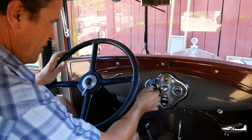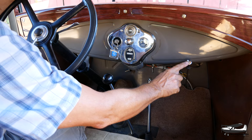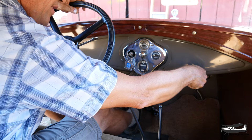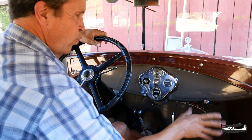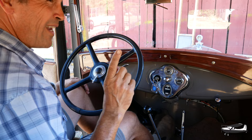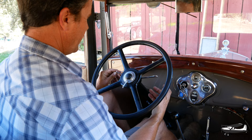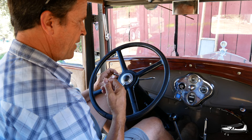To start it: turn on the key — it just pops out. Neutral. Brake off if we're not on a hill. The starter button is down there on the floor by my toe. If it was cold, I'd pull out the choke. This is mixture — there's the choke and there's the mixture adjustment on the end. It's set where it is and I've already run it so it's warm. So: key on, neutral, pull that out, hit the starter. The moment it starts, let go. That's it running. Then hand-throttle up the idle to wherever you want, and I always bring the ignition down to roughly the middle. Now it's ready to go.